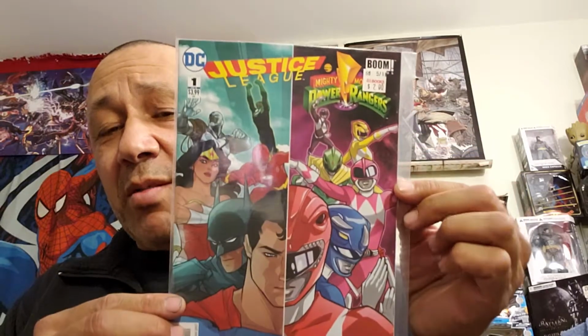Usually when I see these, I grab them as well, because they can be used as contest prizes. So I say, hey, it's worth this. And like I said, I'm not giving away junk. I made sure I checked the edges, and I checked that there's no water damage or anything like that. So if you want a book that's kind of worth something, and you might want to try it, you never read it before, I'm going to bag and board them in my Silver Age boards with my resealable bags. And probably when I mail them, I've got to figure out how to mail them so they don't get damaged. Sometimes I keep these and make sure I open them up so maybe I can reuse them. If that's not tacky, I don't know.